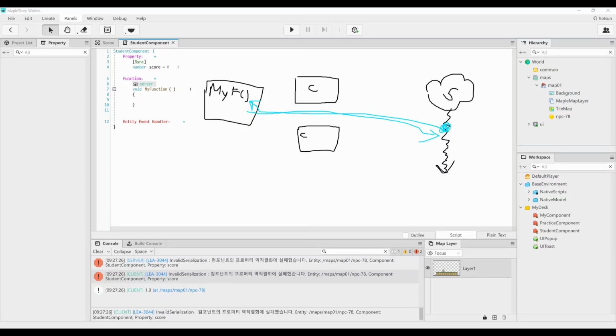Now, the clients here can also call the function. Right here, at this point, the function will be called. And if the client calls the function somewhere in this logic flow, the function will come in and give the output here. So it's like this, give the output here, and you call the function from here. So methods operate when they're called, and they can be called in different places, from the client, from the server, or anywhere.